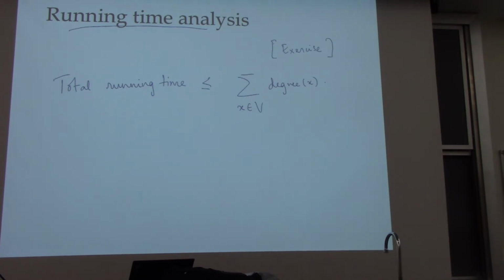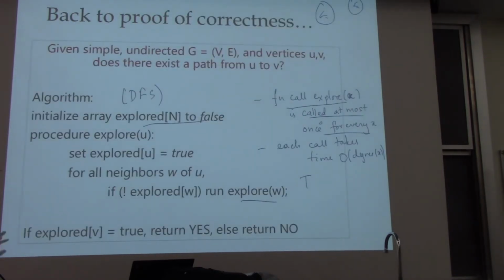So that's where I did something tricky, right? Yes, what you said is a perfectly valid argument. You're saying that this step you could say is at most n. But I'm saying something stronger. I'm saying that it's at most the degree of this vertex u, which could be significantly smaller than n. Does that make sense? The number of neighbors of u is the degree of u. So this is a number that's definitely smaller than n, as you said, but it could be significantly smaller. So that's why I'm hoping that gives me some advantage. That's why I have bounded it as O of degree of x. And those are the quantities that I will sum.